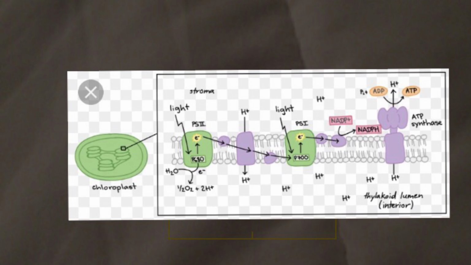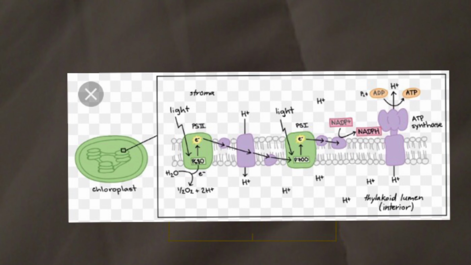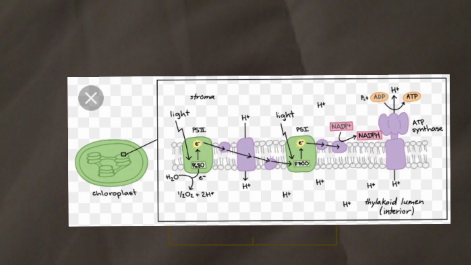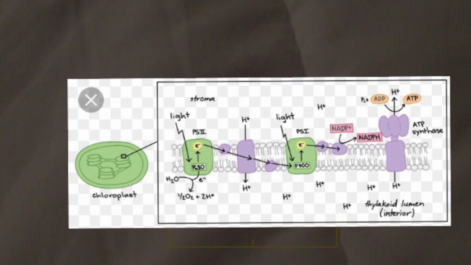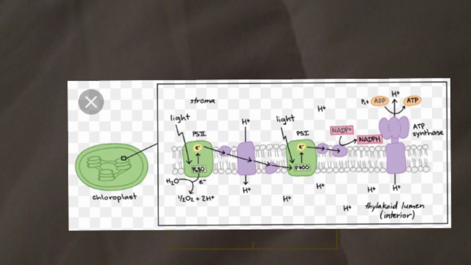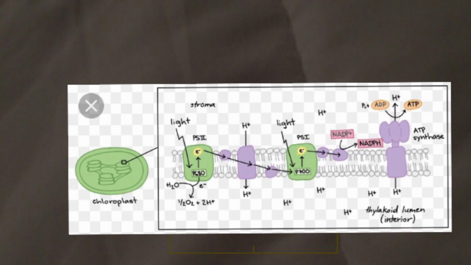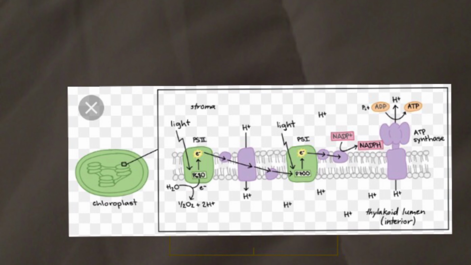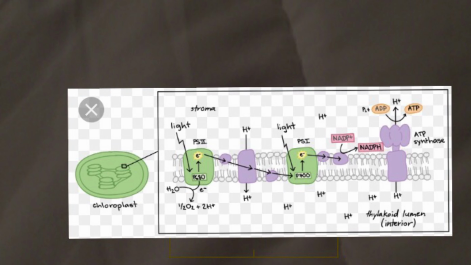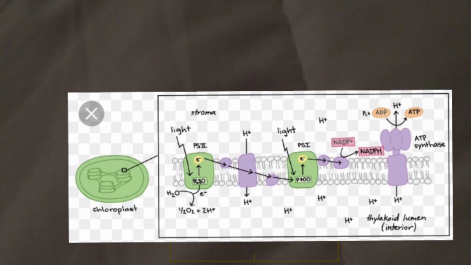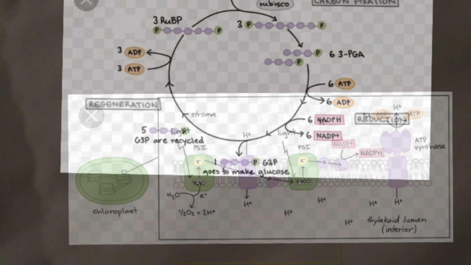During this light reaction, while the electrons are moving through the electron transport chain, H+ ions move from the stroma to the thylakoid space, and then they want to come back to the stroma, and they do that through ATP synthase, and it creates a ton of ATP. There is no net gain of ATP, though, even though a ton is getting made through ATP synthase. It all gets used and put back into the cycle.